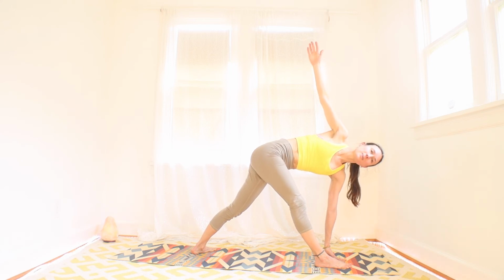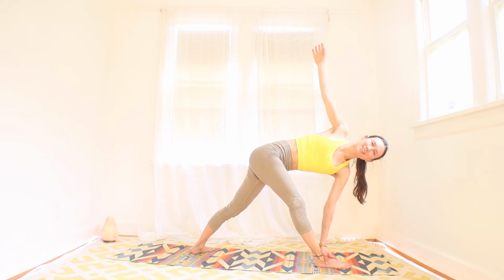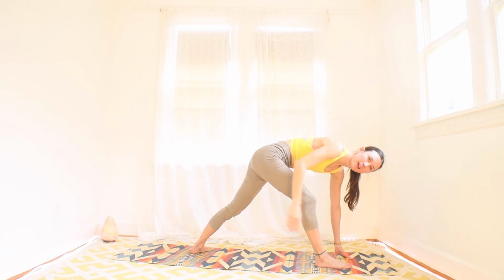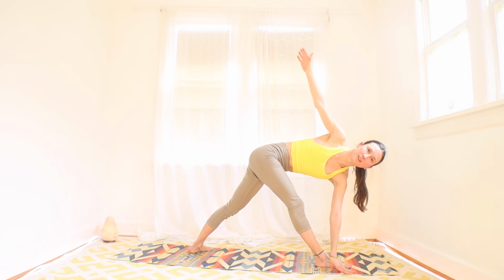You have the option to keep the left fingers on the floor, or you can take the left fingers to the right ankle and breathe here in your revolved triangle pose. So take a little time here with me just to breathe. If you need to bend the knee and put two hands down, you can take a break that way. But if everything's going well, maybe try looking up. And for a really deep twist, you can walk the left fingers outside the right foot.